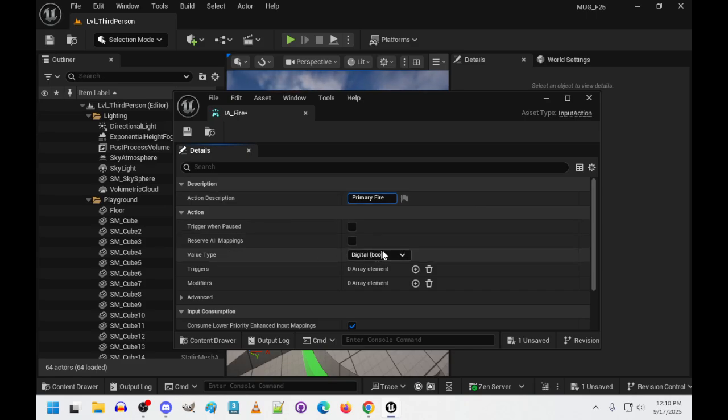What is the value type? And this is again where they had booleans and other stuff. Now you've got, is it a boolean? Is it a float, one axis? So if we grab a controller quickly, the buttons, these are booleans.